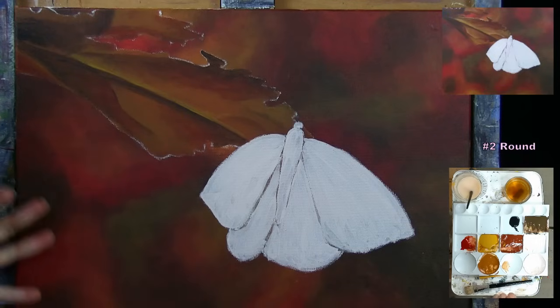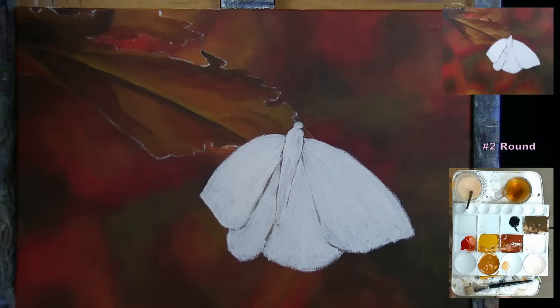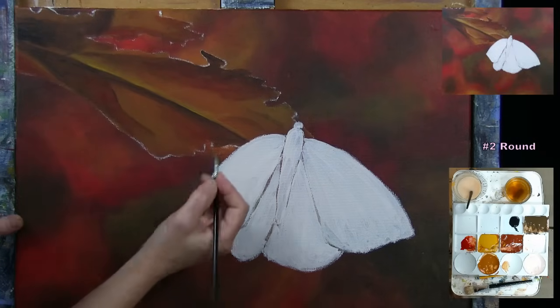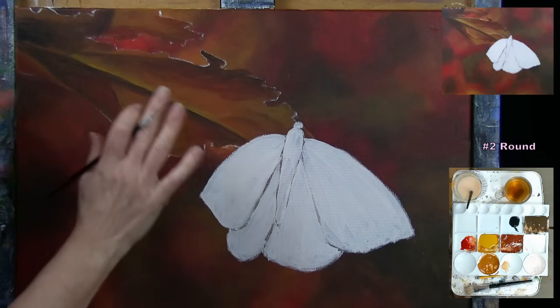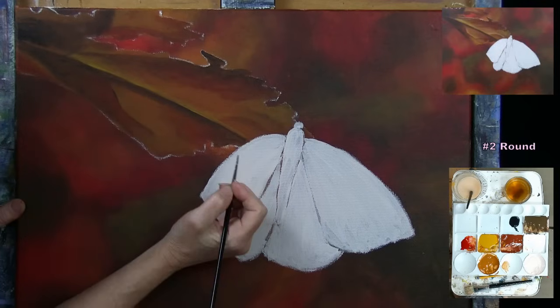So first things first, I'm going to make sure all my dark areas are as dark as I want them. Oh, and I'm using brown too. I don't know if I said I was using brown, but I'm using brown right off the bat. This is where I'm going to close off my edges too, my chalk marks. I don't need them anymore. This is my final step here.